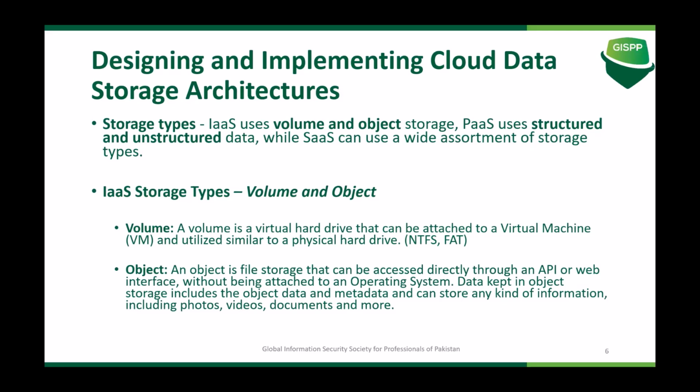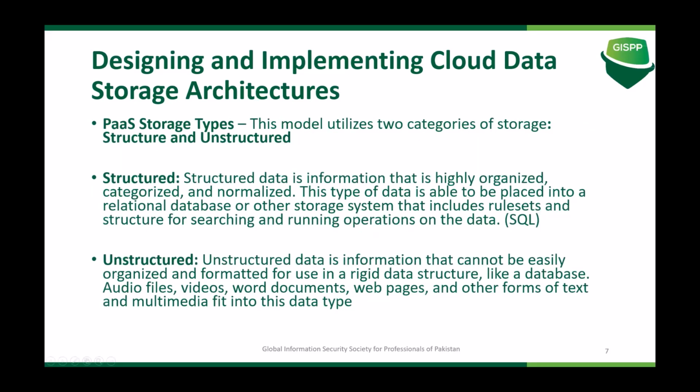On the next slide, there were two types, structured and unstructured. The structured data is whatever is in terms of databases. Unstructured is like a shared drive on your computer. If you're on a network, and you have a server, the simplest example is a Windows server and a Windows workstation, and you created a share on the Windows server with files on it, and you're accessing that file. That's basically an unstructured way of storing the data. I got it.